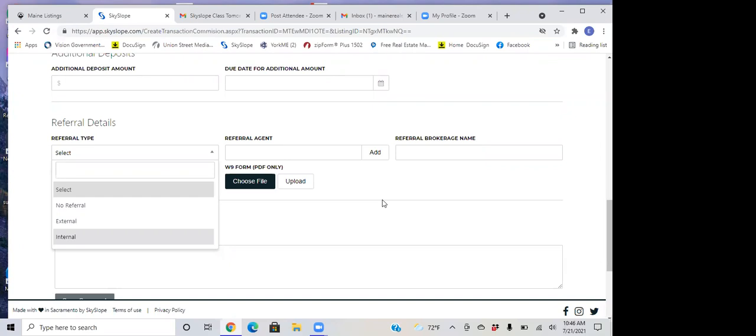I would say only do this referral section if you're referring to an outside company. If you're just splitting something like 50-50 with another agent in the company, or you're giving someone who helped you out 20% of the deal or something, you could just put that under notes if you wanted. That's not really technically a referral. That's more of just instructing Shelley how to break down the commission that we're getting. But that's all I'll say on that, I guess.